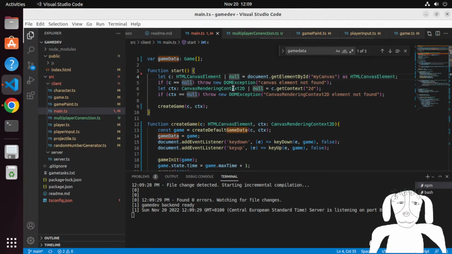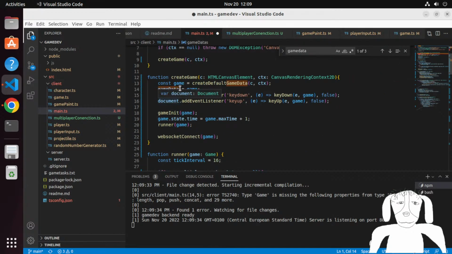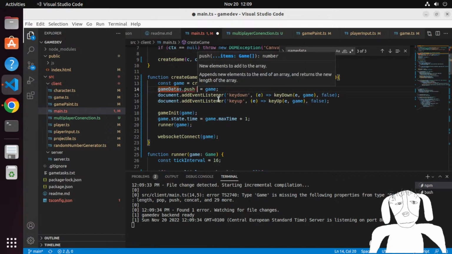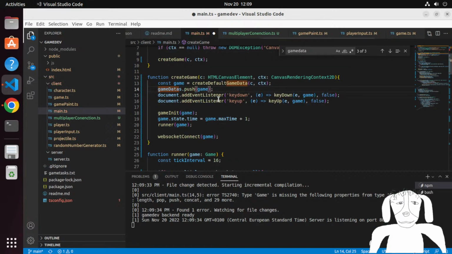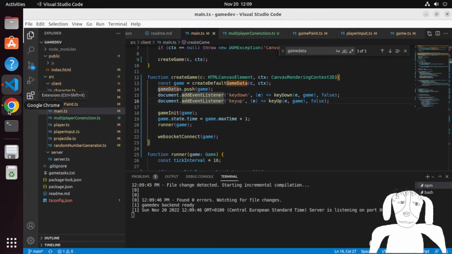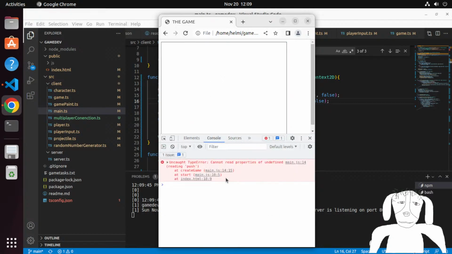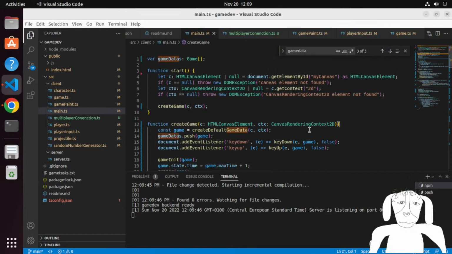I have an array of game datas, point push game. This should still work. No? Wait, properties undefined main.